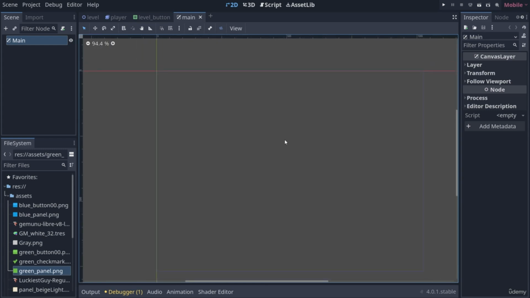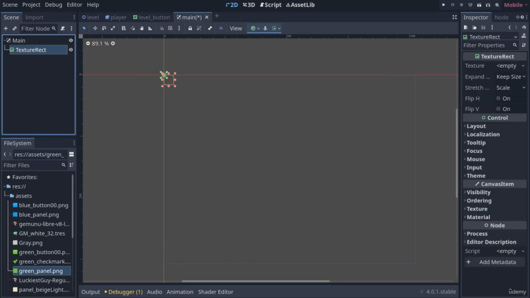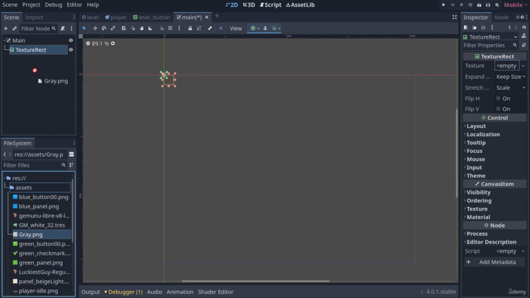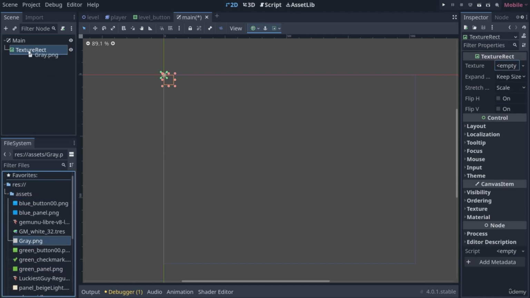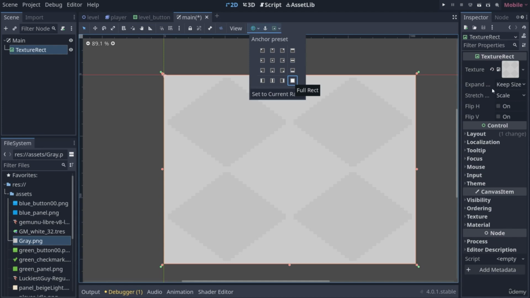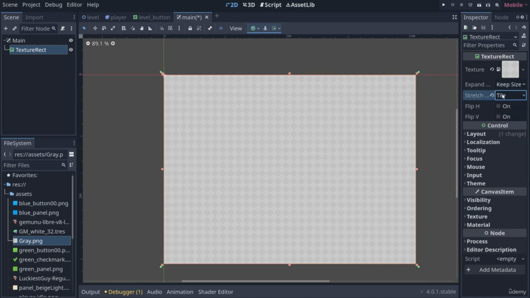There we go. And then what we can do is add our first node, which is going to be a texture rect. This is going to make up the background here. So what we can do is drag on one of the panels that I've got down here. I'm going to drag on the grey one, I guess. So I'll put that onto the texture rect. We want the texture rect to be anchored to fill the entire screen. So we'll do that. And then on the right hand side here, we can go to tile instead of scale. And that should tile that texture throughout the occupied space. We can do Control and S to save.